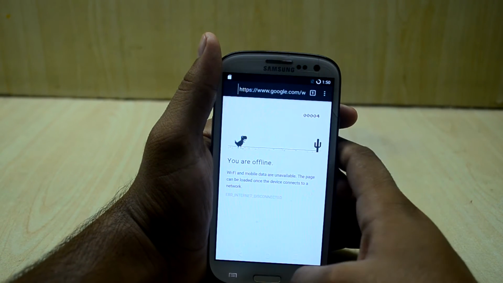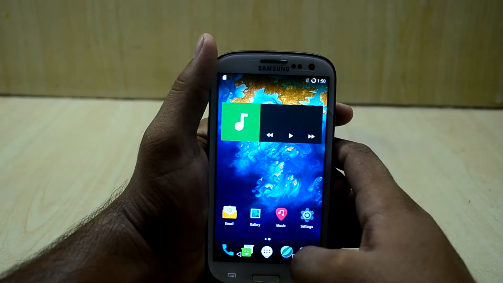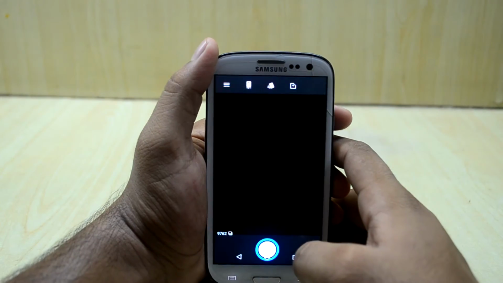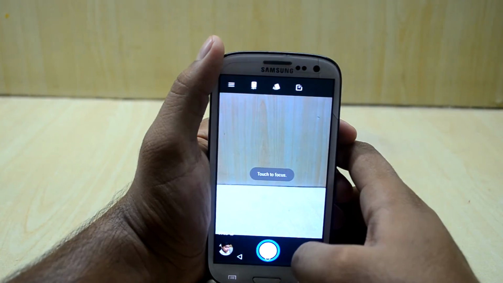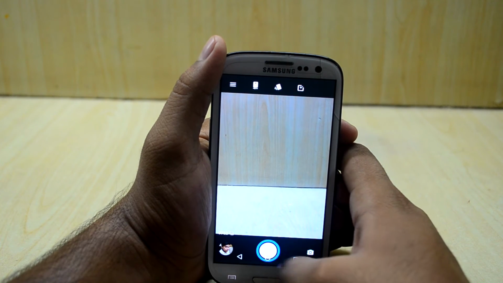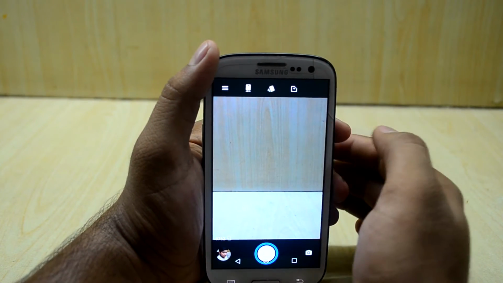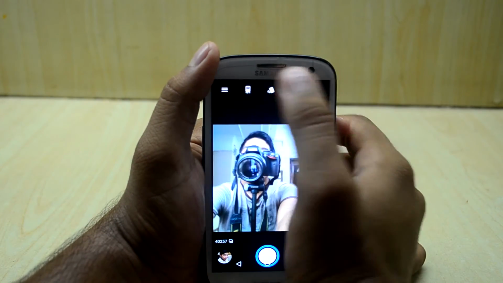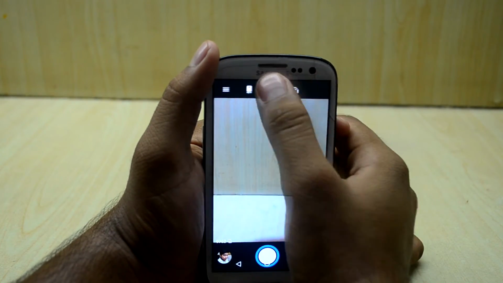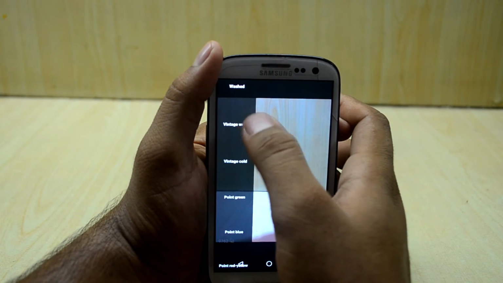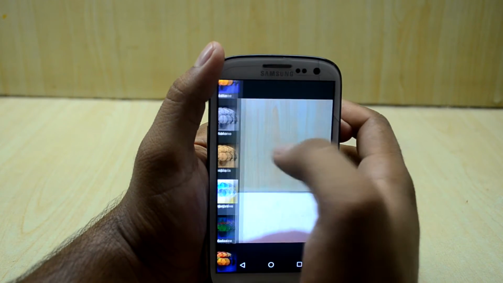which doesn't seem to be working right. You also have the camera app, and this is the camera app. You also have the selfie mode, and let's get back out there, and you have the different filters here.